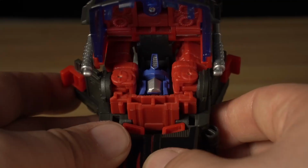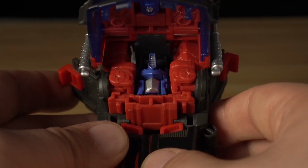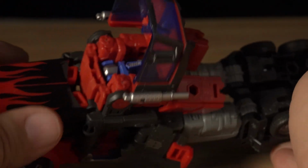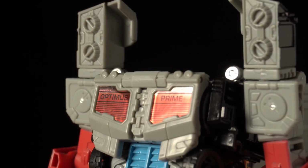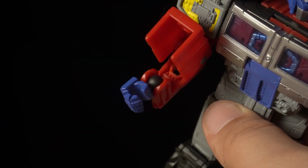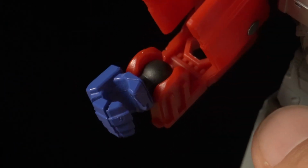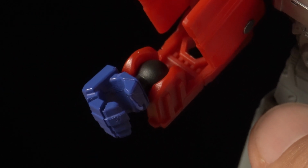If you can't thicken them up the way they are now, why not just design the arms to become the cab itself? Well, you might have to find a new place to put the head then. Oh my god, Titan's Return really did do everything better. I gotta say though, keep doing these flip out hands as ball joints. It's not especially great in this case, but if you can give it to anyone else, I'd say it's a good practice to keep up.